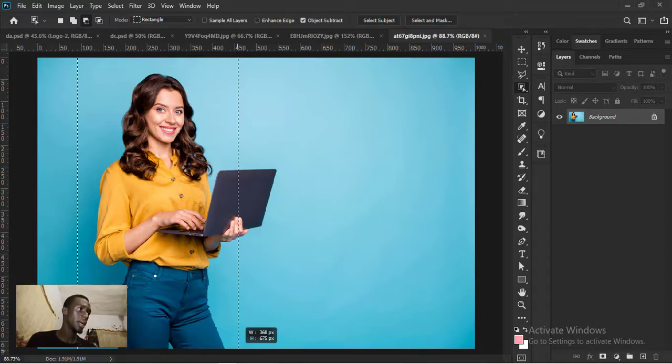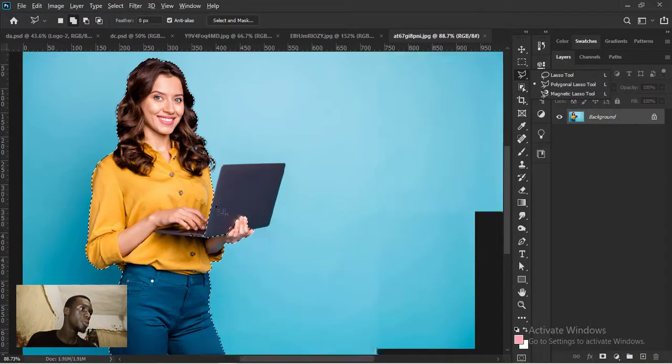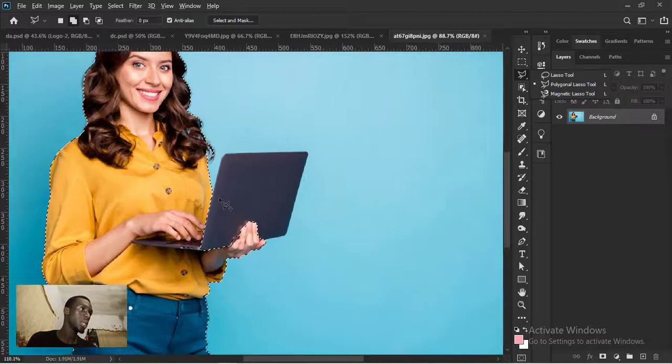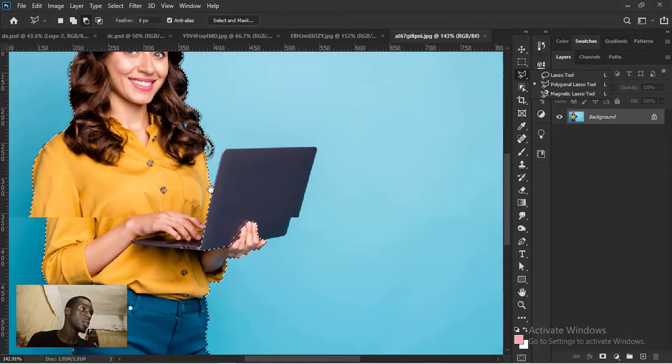The next thing I'm going to do, after I use my object selection tool to ensure that the image is selected, is use my lasso tool to clean my selection.